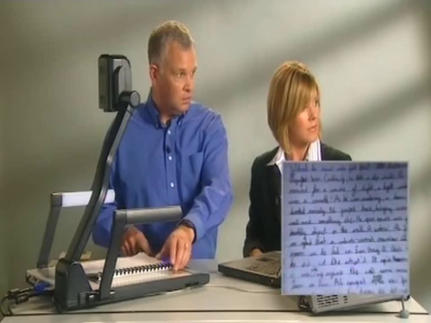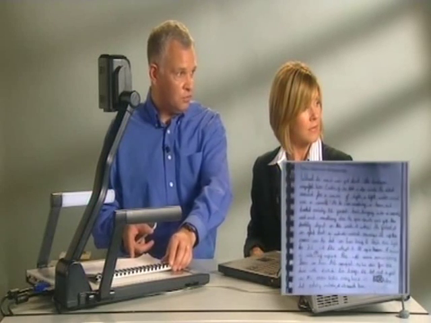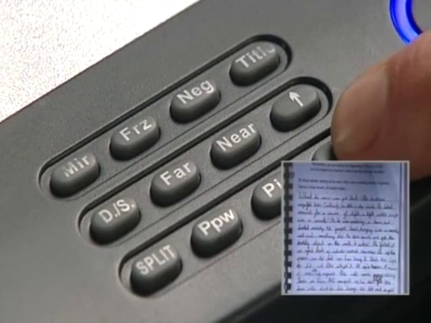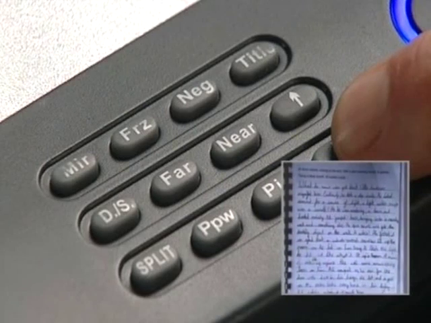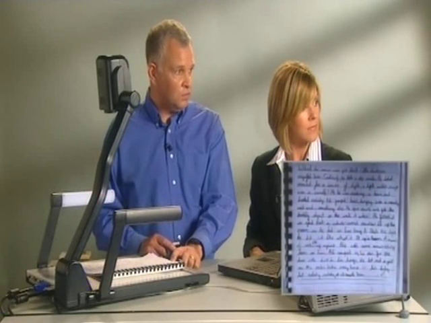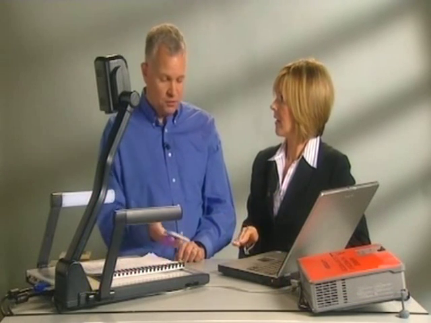And then if I've got a large item which I'm projecting underneath there, I'll zoom that up, and I want to scroll down the page, for instance. Then I can press the scroll button using the remote control or from the unit itself, and you can see that's automatically scrolling down the page. So you could be at the back of the classroom? Yes. And actually working the whole thing? I could be, yes, just using the remote control, zooming in and out, scrolling up and down, and using any of the features just from the remote control.